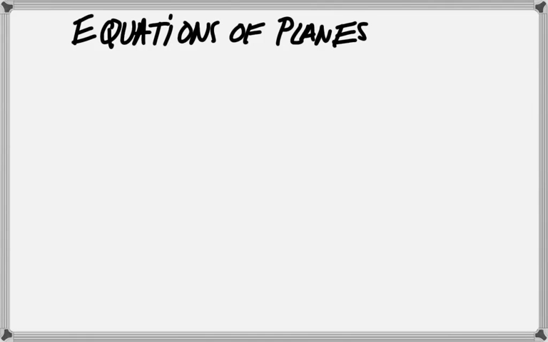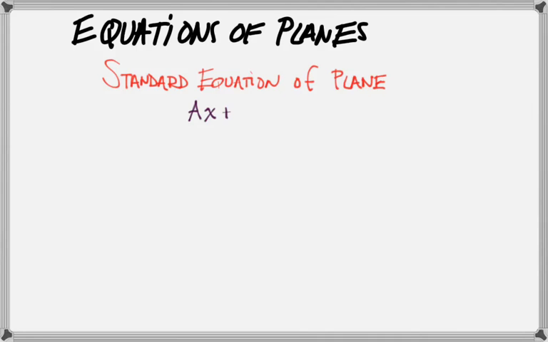Alright, so we're going to talk about the equation of a plane and how we get it. So we start with a standard equation. This is kind of what we're going for. And it should look familiar from our algebra classes, with a little bit of a difference for our three dimensions. But it's just some ax plus by plus cz equals d, where a, b, and c are going to be numbers that we determine. These are coordinates, right, x, y, and z along those axes.